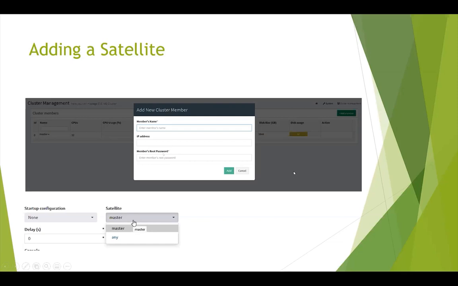So as usual, you access your EVE Pro and you will see all the satellites listed. And as soon as you start to add a node, that is seen on the bottom here, you won't only see a master, but also the member that you have just added. So basically you can decide now, okay, where to add these nodes.